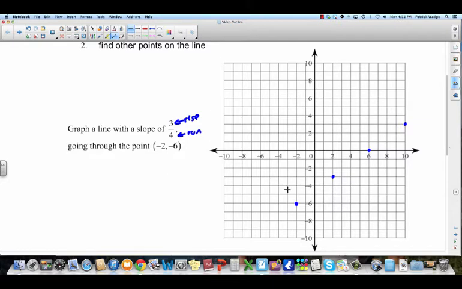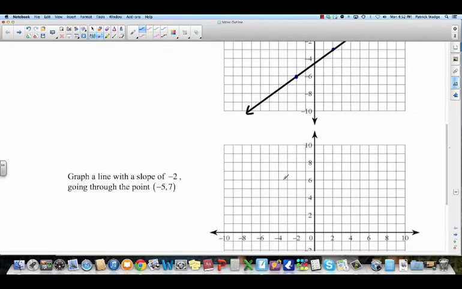Let's draw a line through these points. And of course, if I just did this as my answer, I could take a mark off. Why is that? Because this line doesn't stop here. It goes forever in this direction. It goes forever in this direction. So we need to put arrows on both ends. That's it. We're done. We've graphed the line. We found a bunch of points on the line. Excellent. Let's do another one.